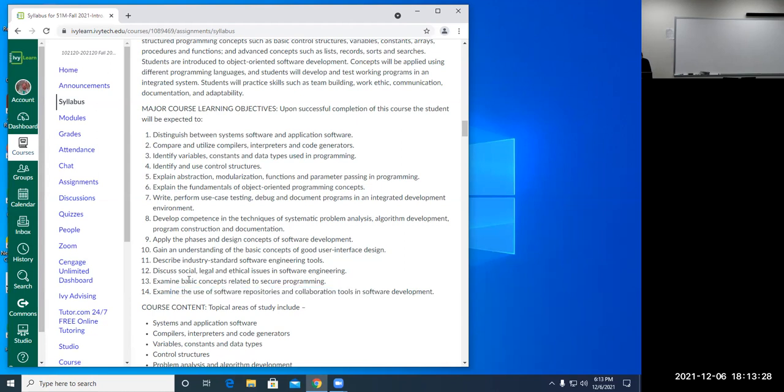So it looks like we've covered most of this, but in general, that's going to be on every one of your syllabi. So when you get near the end of the semester, make it a point to look back at that list. And if there's something on the list that you feel like you didn't learn, those are questions you want to ask. Because that's what you're supposed to learn on the course.